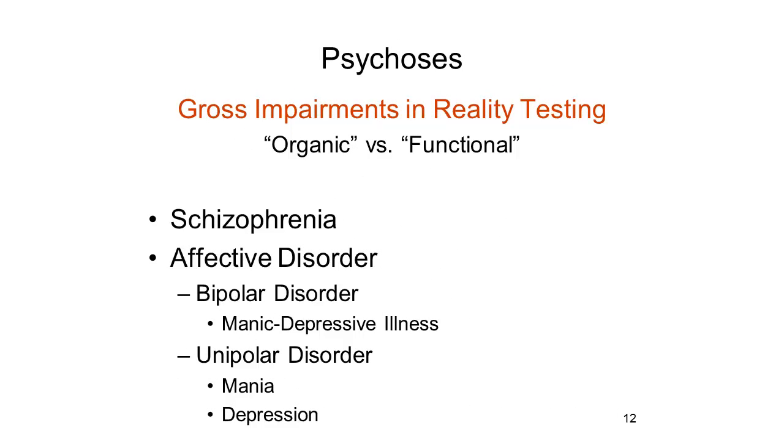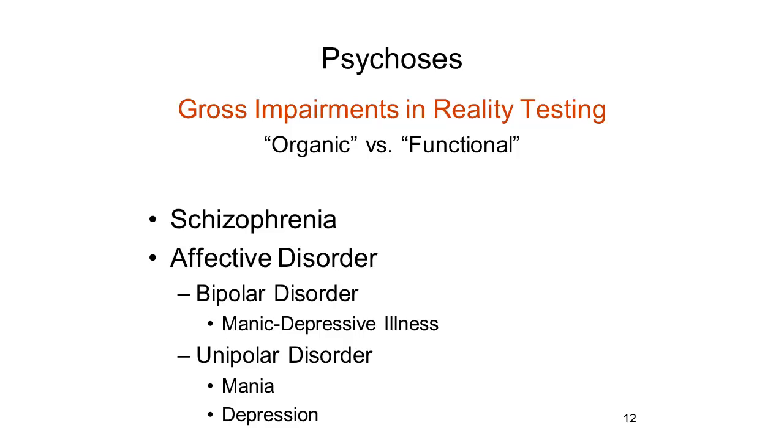Next on our list are the psychoses, in which the patient experiences gross impairments in reality testing and other aspects of cognitive function. The term psychosis is actually not used anymore as a technical term in psychiatry and clinical psychology, though you'll still hear it quite a bit, which is why I'm introducing it here. The psychoses are often labeled as functional, meaning that they have no known organic cause. However, these disorders are almost certainly organic in nature. As their underlying brain pathology becomes known, they may well be shifted to the category of the organic brain syndromes.